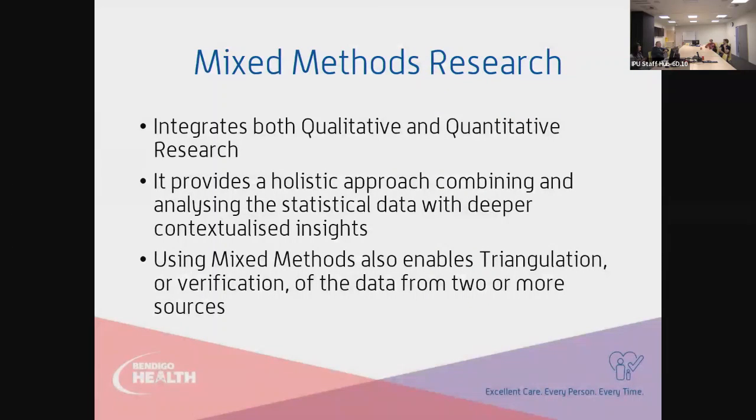If you're looking at something to investigate, get that qualitative to understand what their experience was when they went off and did their alternative treatment, how well they did it. So patient experience surveys, that's interesting, because you usually use mixed methods in that. You're asking some quantitative, really closed questions, yes, no's, scale rankings for how satisfied the patient was with this or the other. But then you could also include some qualitative text comments and get a picture of why they've ranked it in that way. So it helps with triangulation or verification of the data from two or more sources.